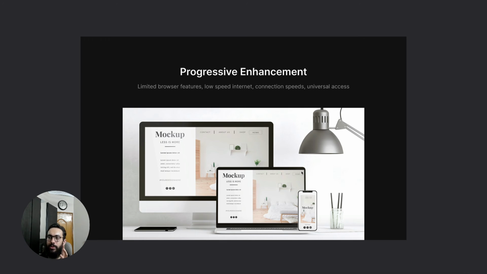You make your images really small and optimized, you check speed tests, and so on. Then afterwards, the larger experiences are going to provide a more universal experience, and it's hopefully going to open your application to a lot of different users.